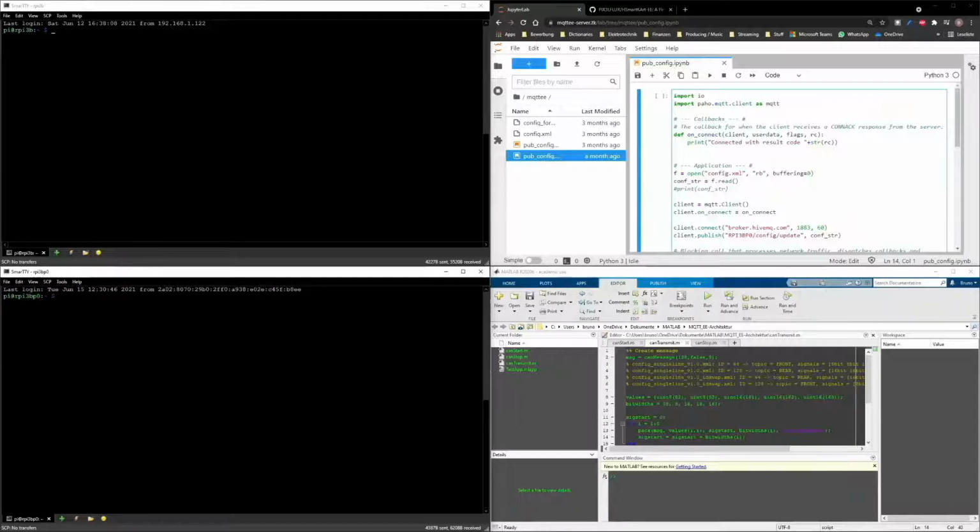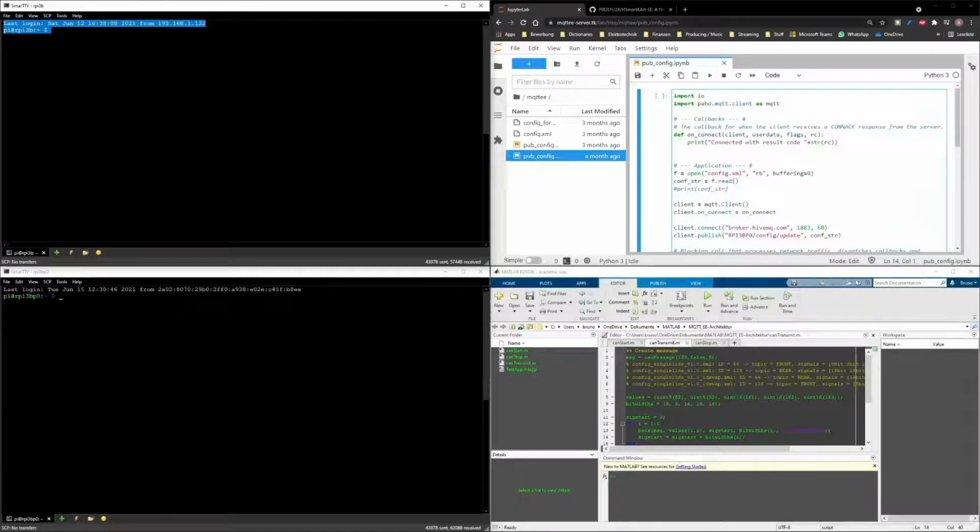The MQTT client of the orange vehicle runs on the second Raspberry Pi, with the terminal on the upper left of the screen. It subscribes to the GPS data topic of the intersection, and receives the MQTT messages containing the GPS data of the green vehicle.